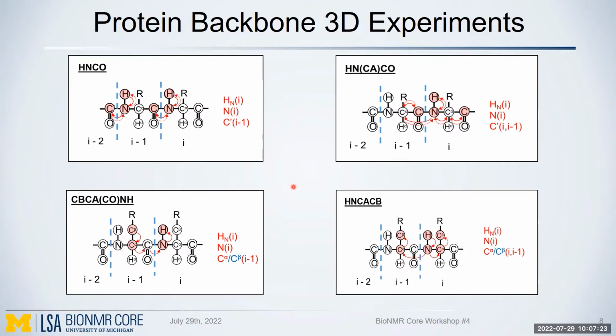And for the alpha and beta carbon of your protein, you can utilize CBCACONH and HNCACB for the assignment. CBCACONH correlates the alpha and beta carbon of the previous residue with the amide nitrogen and proton of the current residue. And for HNCACB, you can observe cross peaks that correlate the amide proton and nitrogen of the current residue with the alpha and beta carbons of both the previous i-1 residue and the current residue i. CBCACONH and HNCACB are very helpful in identifying the amino acid type in your spectrum and also in connecting the residues.